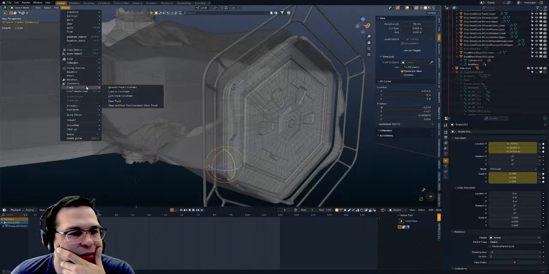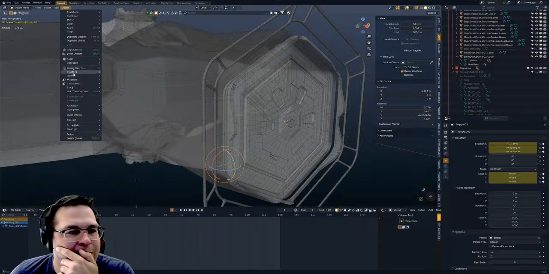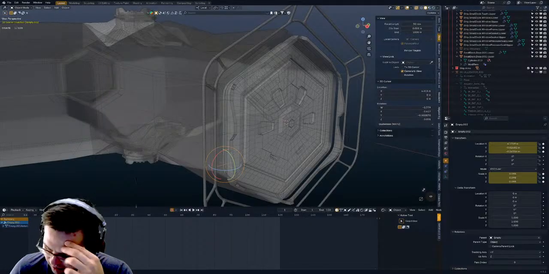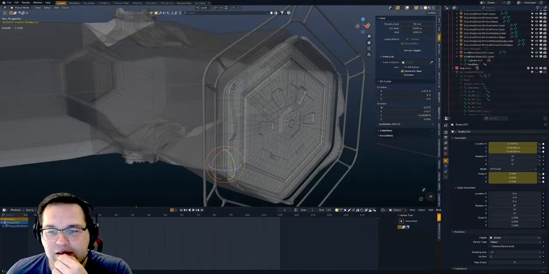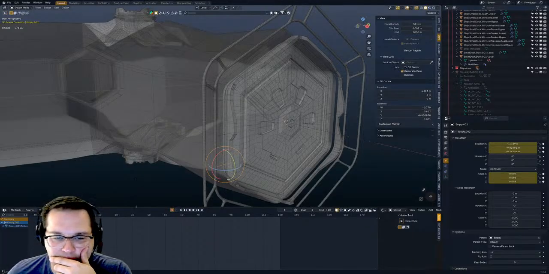Track. Damn track. No. I swear I've gotten a motion path out of linked objects before. This is cuckoo. All right. I'm going to use the super neato... here we go.